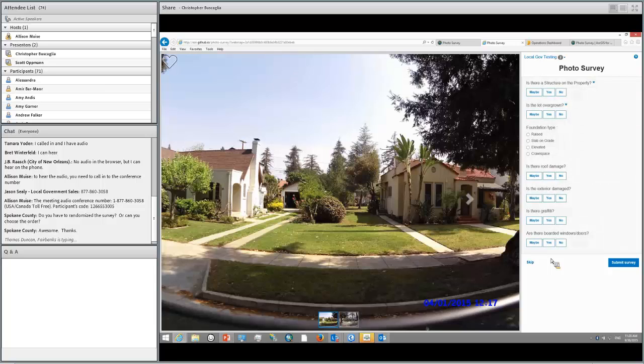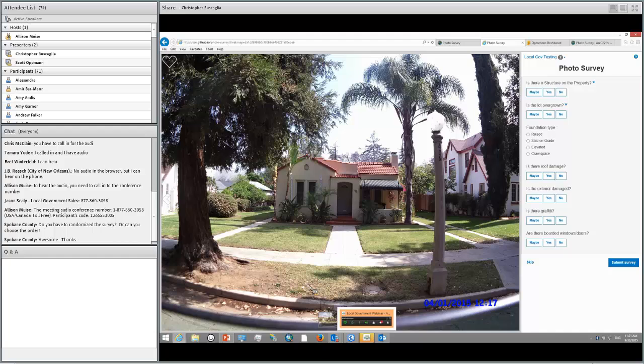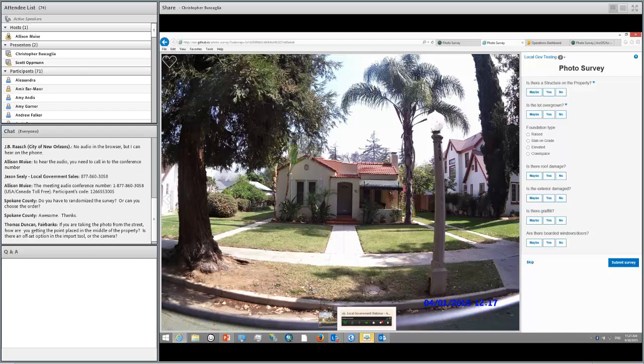In this case, like I mentioned before, since it's random, we're going to get the next random property to be surveyed, a carousel of images. I drove the streets about 20 to 25 miles an hour. The cameras that I was using take photos at 1 to 5 second increments, somewhere in that range. So I'm getting about 2 to 3 photos per property on average. And the slower you drive, or the more photos you take, obviously there will be more photos in the application.